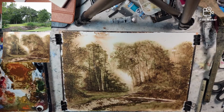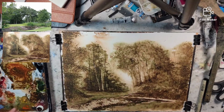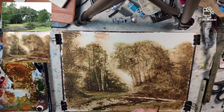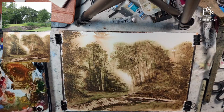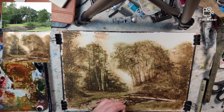Okay, so we're about 40 minutes in. I think I'll play around with one pass, just kind of tickling some spots, seeing if anything interesting comes out of any additions that could be added. I'm playing with the raw umber here, and one thing that's coming to mind is potentially using the razor blade to scrape out some highlights on the top of this bridge.